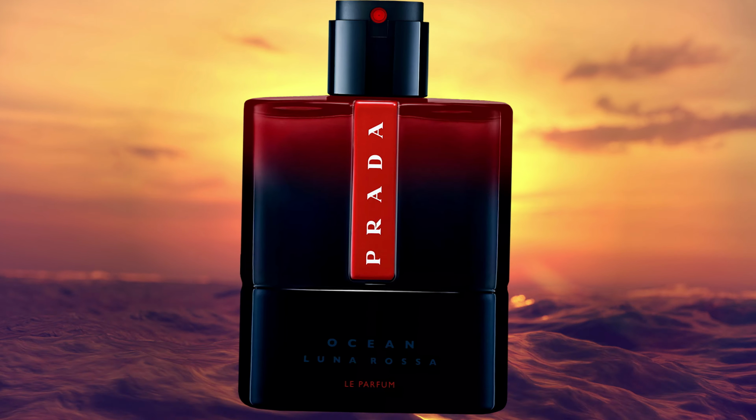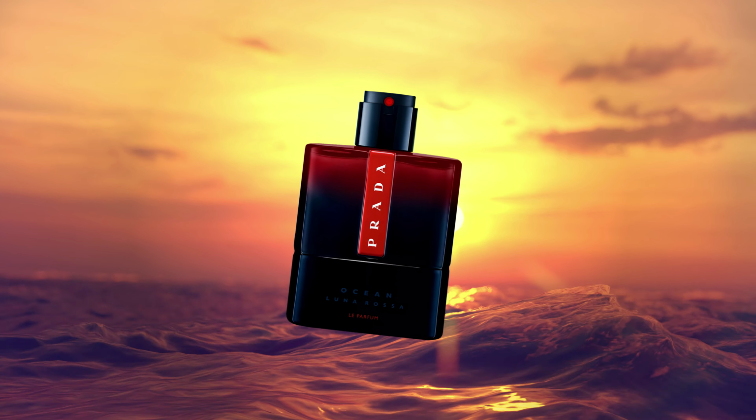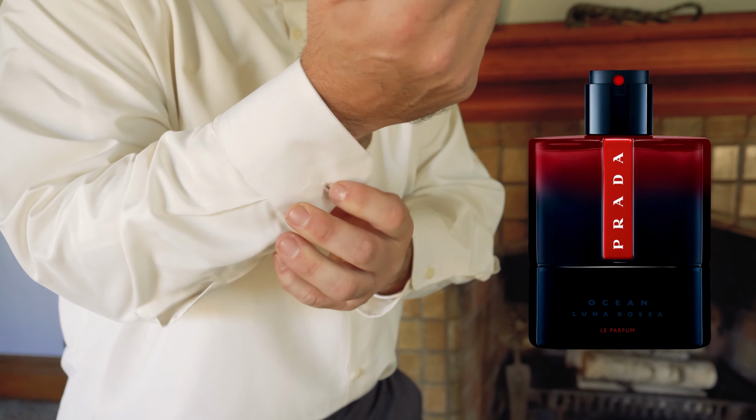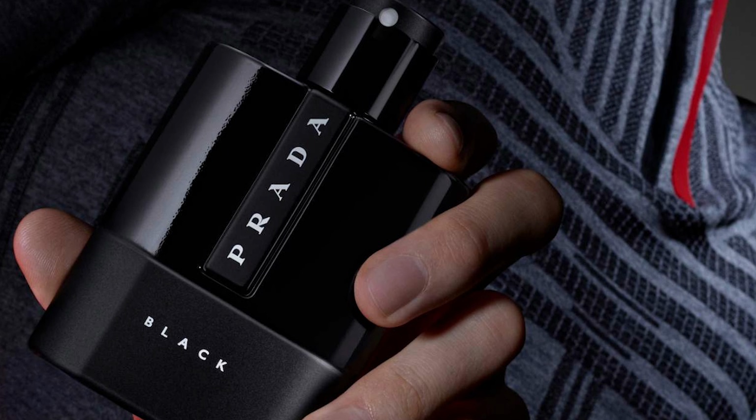This one beats them both, which is not surprising since it's a Les Parfums higher concentration of oils. There is a bit of sophistication not only going on in the formula itself, but that in turn makes the aroma feel a bit more sophisticated. So it is a bit dressed up even. And that is the way with most of the Luna Rossa line, like Luna Rossa Black. It's just something that feels good with a suit and tie on.